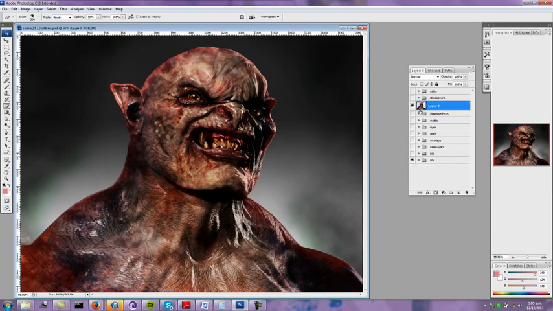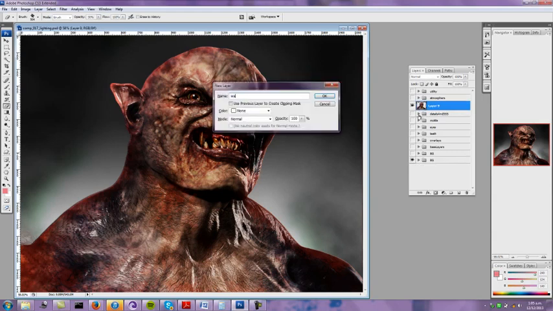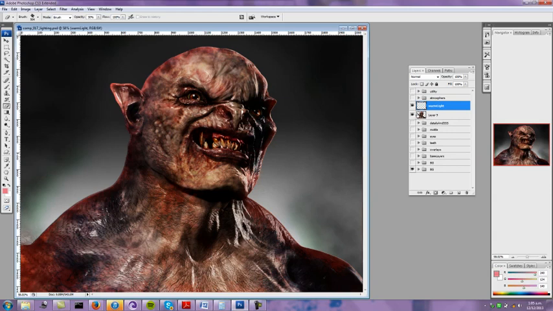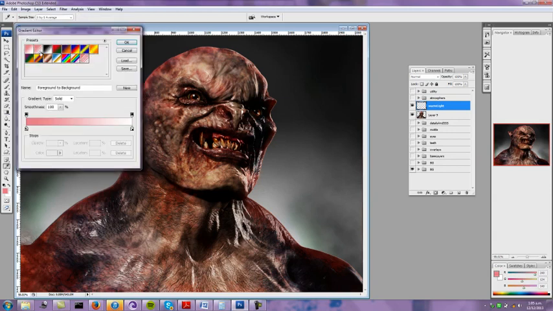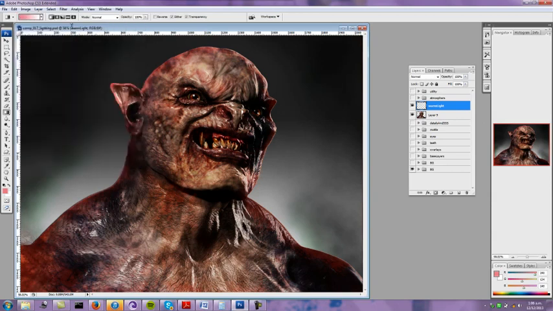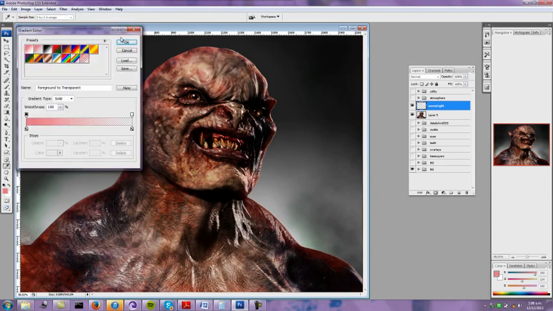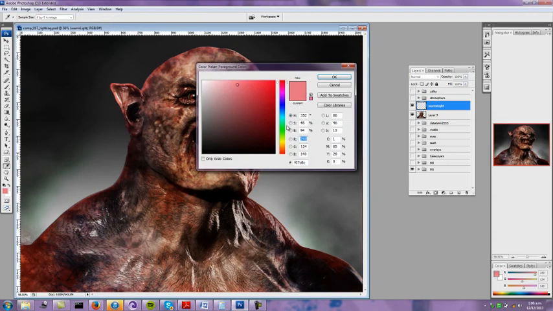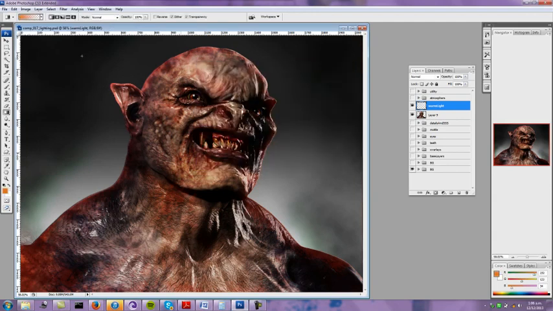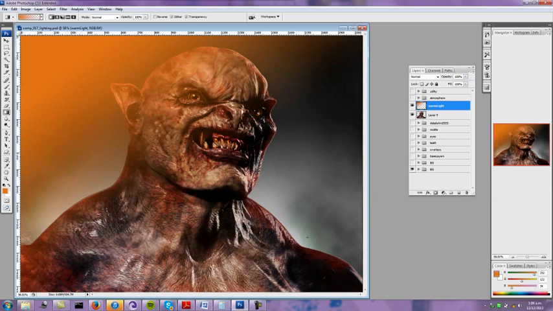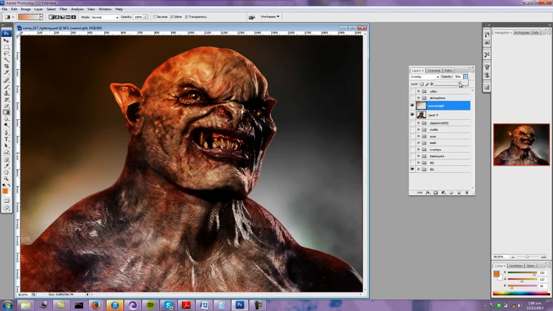Now I'm going to create my atmosphere, so I'll create a new layer and call this Warm Light. Make sure this is at the top of the stack. I'm going to go back to my gradient control, and I will set this now to foreground to transparent, so that'll give me a gradient from the foreground color right here to a transparent color. And I tend to select kind of a warm orangey color for my warm light, and then I'll just click and drag, and that just draws me a nice warm light gradient, and I will set that to now overlay and then dial back the opacity.